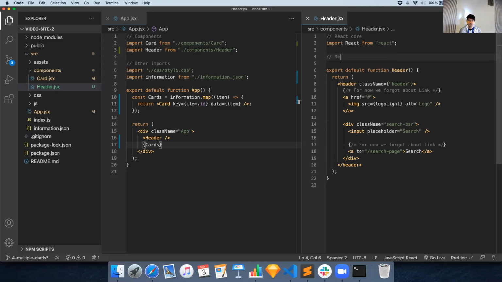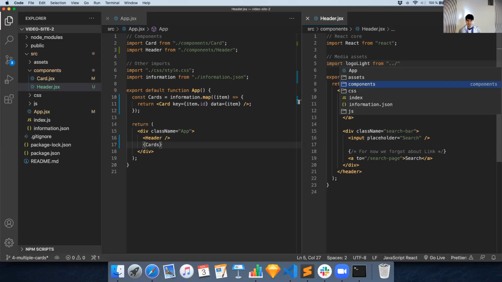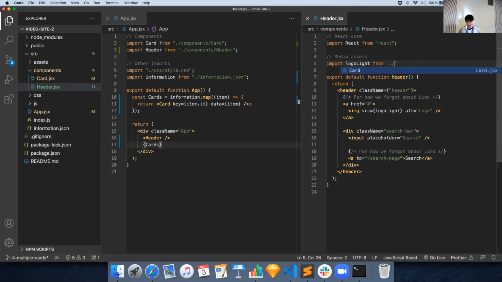asset or media assets. And now we're going to import the logo. So we're going to say import logo light from assets. By the way, why I don't use dot notation is because I'm inside the components folder, and the only elements inside the components folder are card and header. So to escape this folder and go one level up, I use the double dot notation.